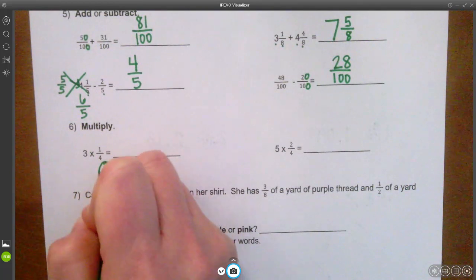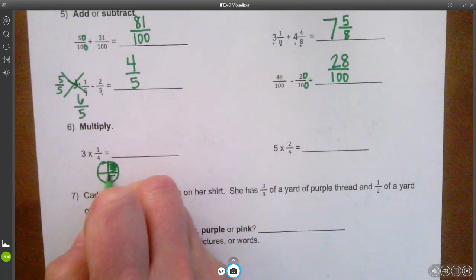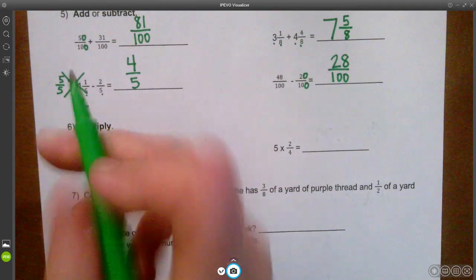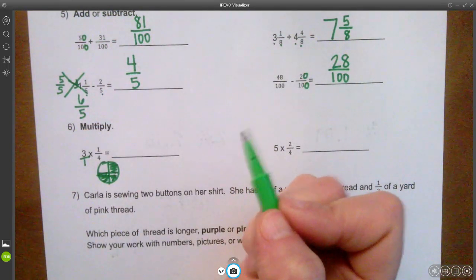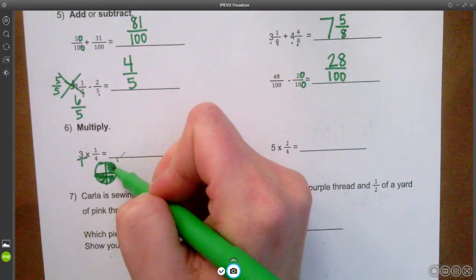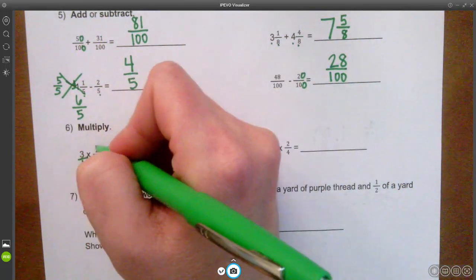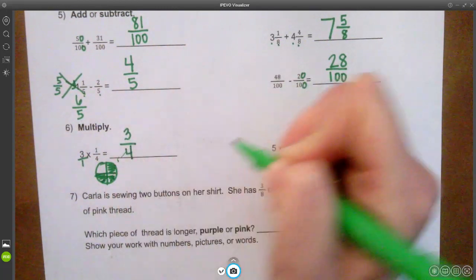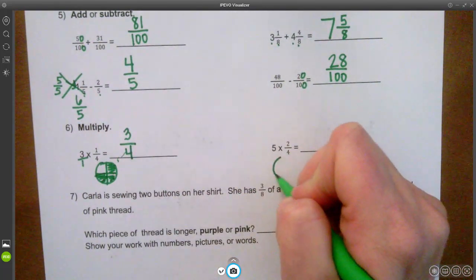All right, we're multiplying 3 times 1/4. That's like having 1/4 3 times. So here's 1, here's 2, here's 3. Now, when I was little, my teacher said, put a 1 underneath and multiply straight across. And I said, okay. But you also really should understand that 3 times 1/4 means 1/4 3 times. If I multiply straight across, I'll get the same thing. 3 times 1 is 3. 1 times 4 is 4. 3/4 is the answer.